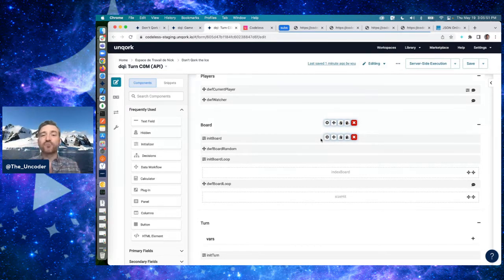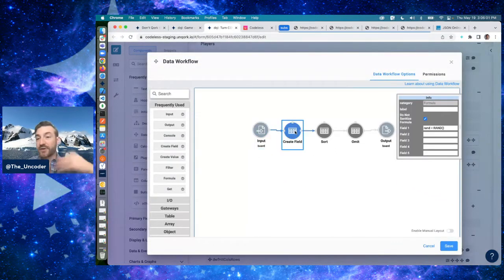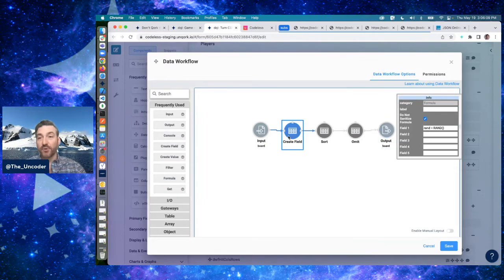So I said, hey, let's just randomize it. So at least it seems like something else is going on here besides, again, just systematically going through the list. So that's what happens first, right? We're just going to effectively take our board. We're going to create a random number as an attribute. We're going to sort that and we're going to get rid of it. And then that's going to be our board. So this is effectively just a way to sort the board in some random order and then get going.